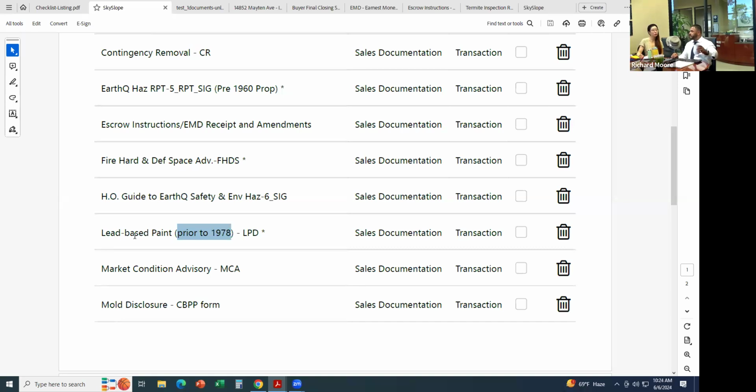So are they pretty much standard on both sides? Like the forms, if you get it from the listing or the buyer side, they're basically standard forms. Yes, they're all in Zip Forms. And every company is going to have their own checklist of forms that they require. Another company might have 10 additional forms that their broker requires, where this is what we have. So we have to look at those real well, in case there's something in there. Yeah, there's some things you might not want to sign.